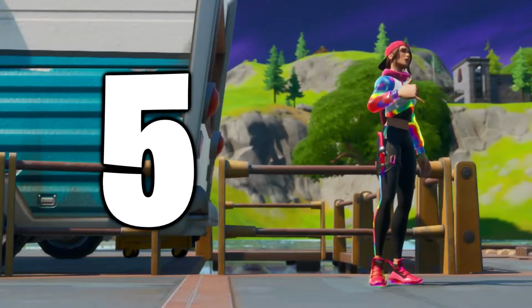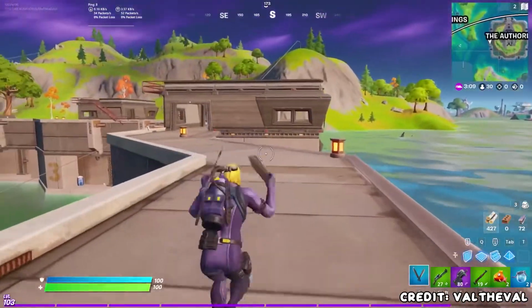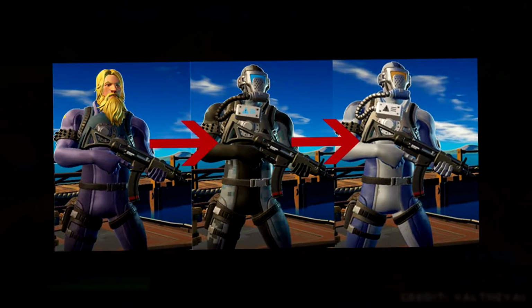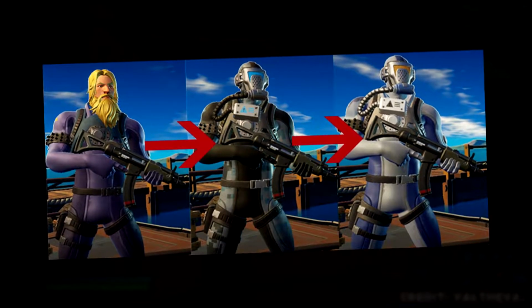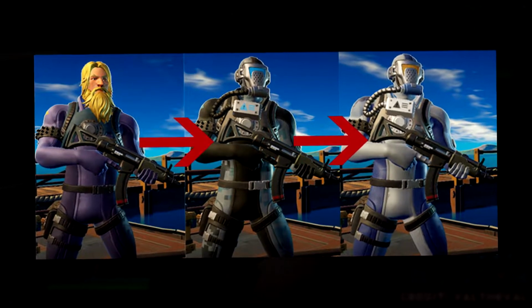Coming into the 5th spot on the list is Scuba Jonesy. So the default Scuba Jonesy isn't great, I must admit, but I think his selectable styles look so cool. I don't know what it is, maybe it's just because the scuba gear looks kind of futuristic or something. I just like the style of the suit, plus the colors actually look really good together.